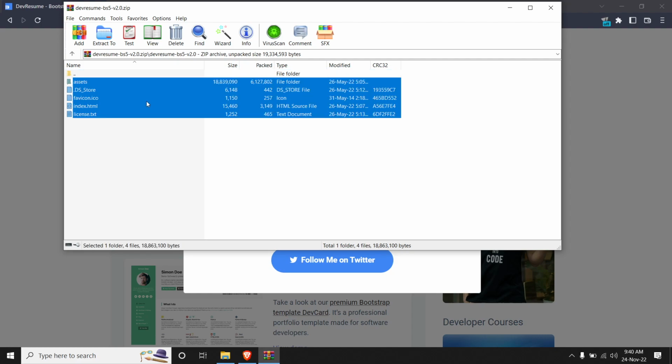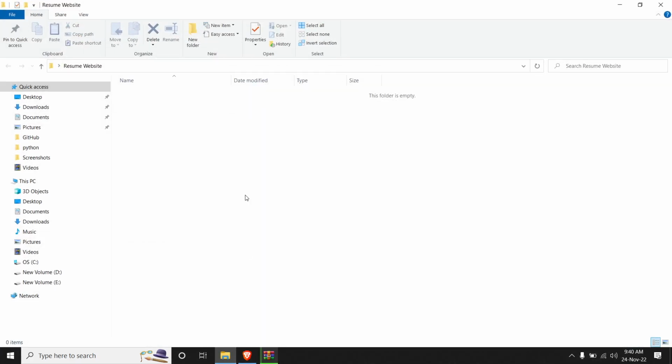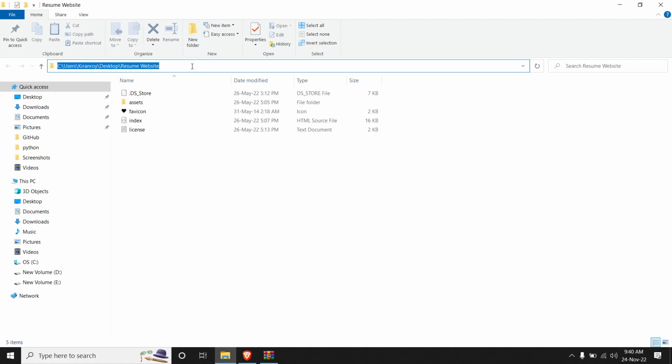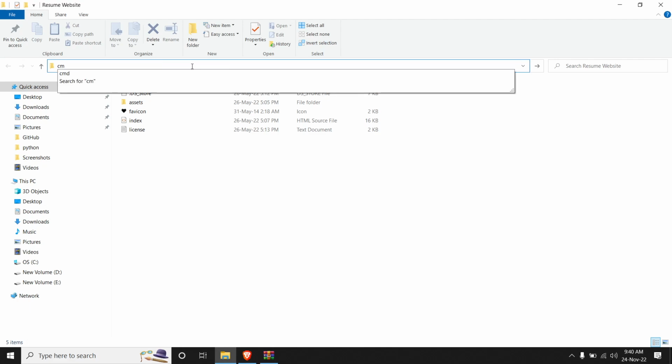I'll be extracting these to a folder that I have on my system from where we will be hosting the website. So once it's been copied, we can open the same on VS Code by opening a command prompt. By the way, you can open command prompt right from your folder by hitting CMD in the URL tab over there.